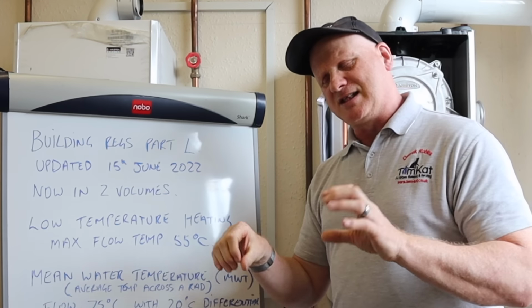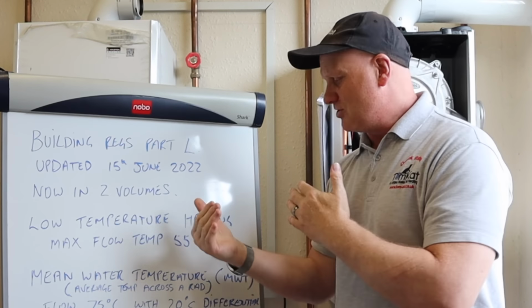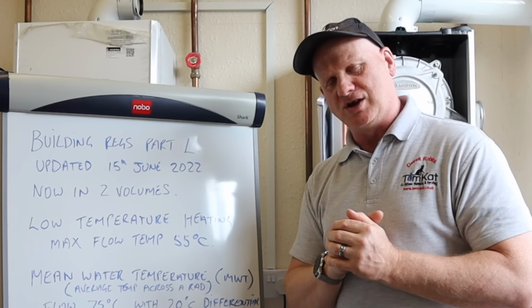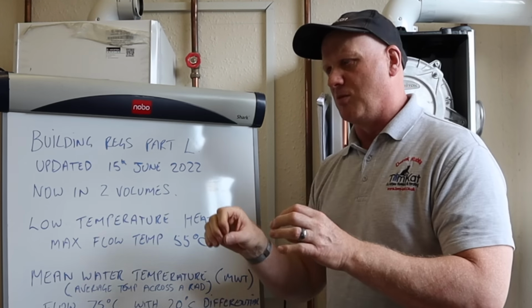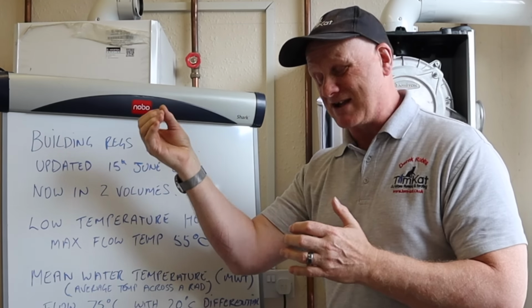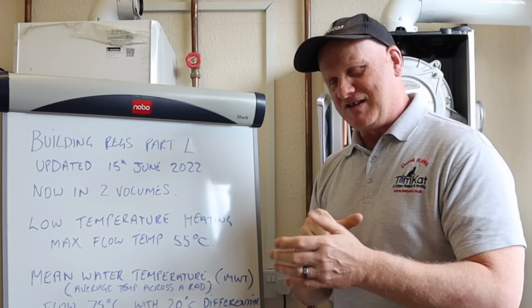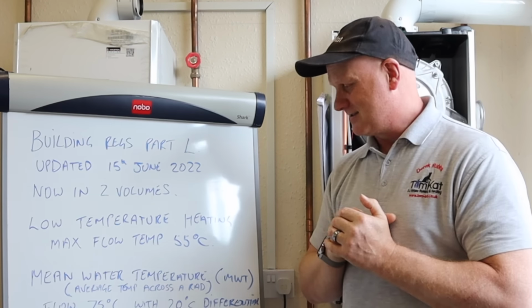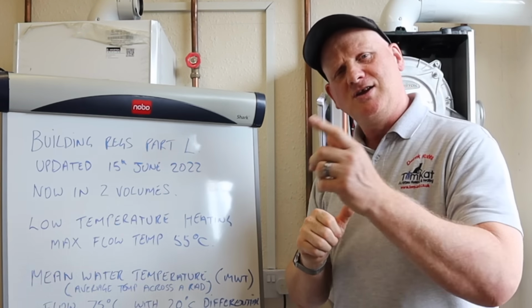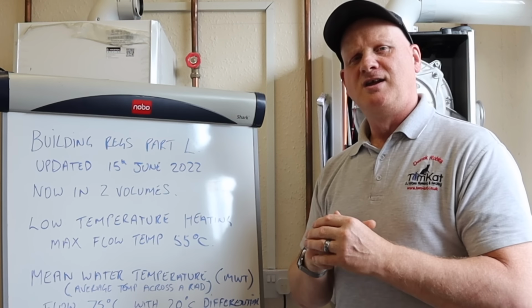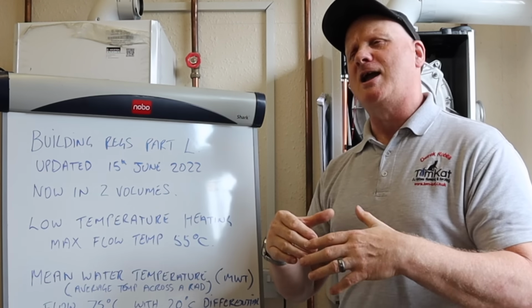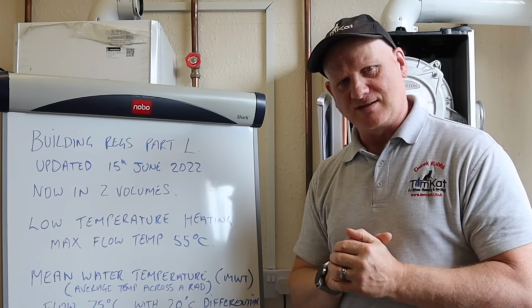So that's basically the science behind reducing your flow temperature on your boiler from 82, which could be the maximum, to this 55 degrees. And obviously if you can get it any lower than that and still be comfortable, you're going to save even more money when we've got these massive hikes in gas and electric prices.